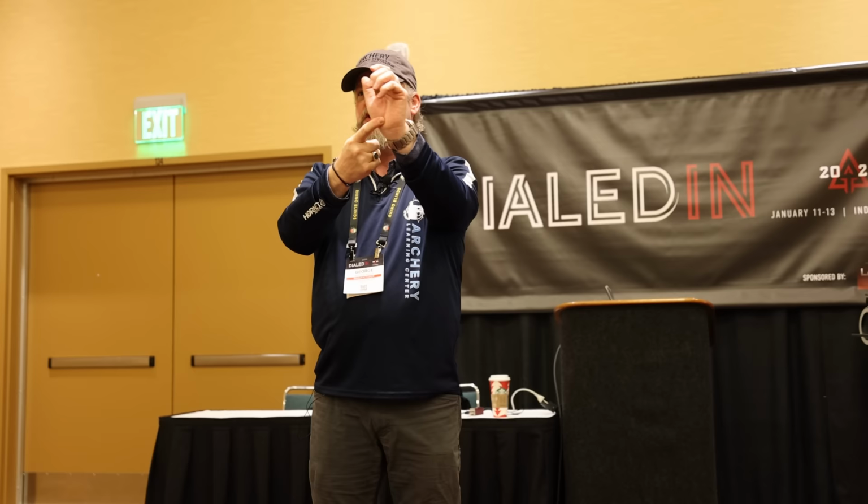Because you're at full draw, everything's all set up. You may have some skin-generated torque in the grip. You may have some face pressure on the string. You might be mashing against it. You might be pushing with your heel. You may be sticking your thumb into the throat of the grip. There may be a mistake there.